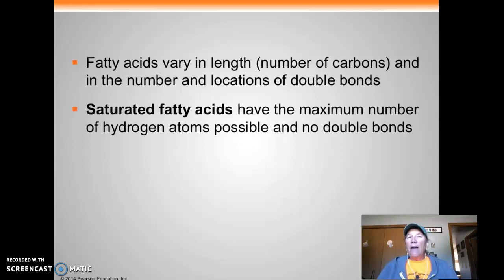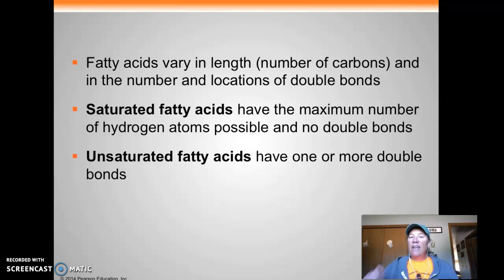If you have a carbon chain and it has all single bonds. Now, we talked about single and double bonds before. Single bonds, 1 set of electrons they're sharing. Double bond, they have 2. Well, when you have a double bond, you have a place to add stuff. You can break that down. If it's all single bonds, you don't have that. So if they're all single bonds, they're called saturated fatty acids. If they have 1 or more double bonds, and they can have a triple bond, but if they have bonds more than single bonds, they're unsaturated.